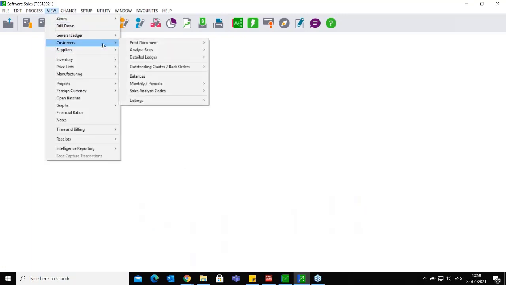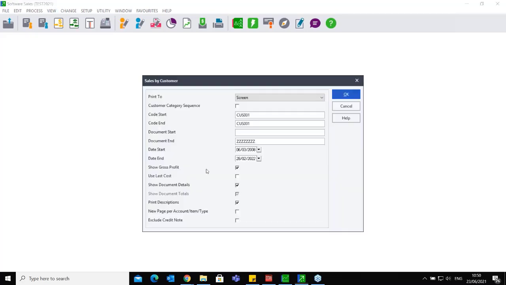Guys, with the next reports, I'm going to go through them very quickly because we still have to get to some of the problems that you might get on your customer reports. And then the sales by customer report. It's straightforward again, but this is just driven by customer codes. You can select whether you want to view sales based on your customers, selecting the customers based on what you want to see. Otherwise, if you want to see the report for all your customers, where it says code start, make sure you leave that blank.